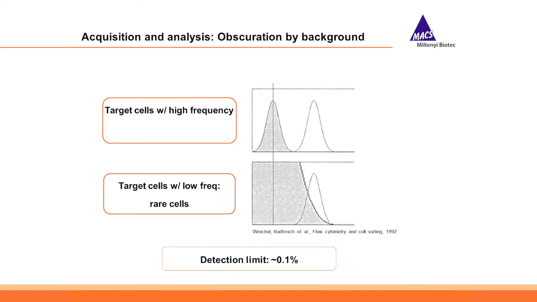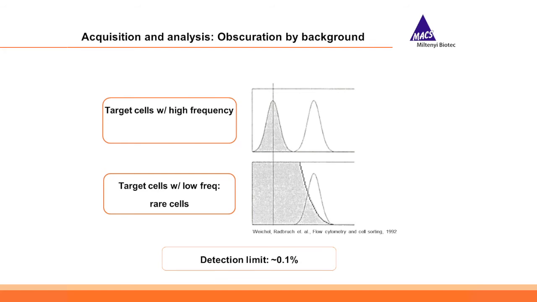And then you have here your rare cells, and now you see what the problem is. The background of this negative cell peak grows the more cells you acquire. So it gets wider and wider, and at some point it partially or completely obscures your rare cell population. And now it's not possible for you to set the gate really correctly, because if you set it here, you include some of your negative cells. If you set it somewhere here, you lose too many of your population. So you can't really do gating.